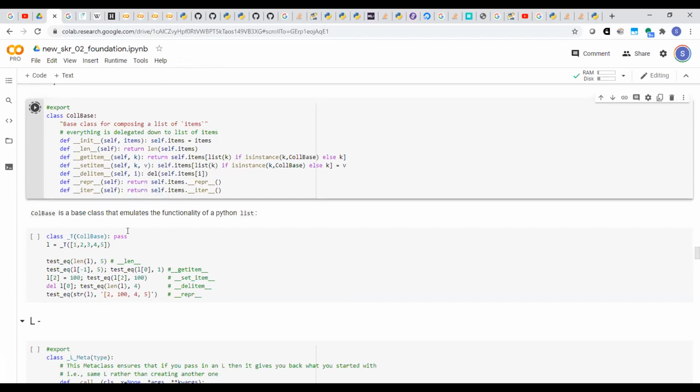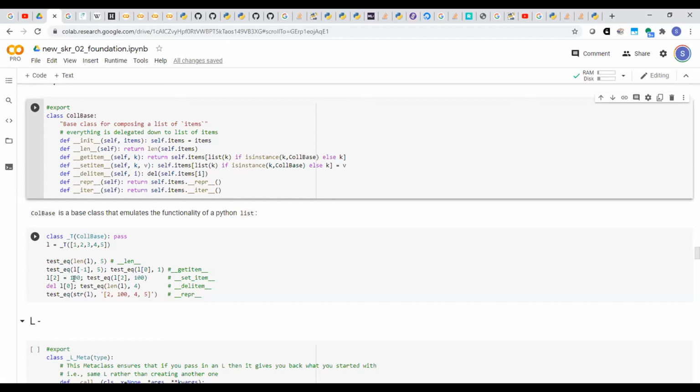Okay. So you can just see what happens by the test he uses. He says, let's say this is a collection base, and you create an instance and you pass in a list. So the list is what is stored in self.items. When you do the list of L, that'll be 5. L of -1, which is the last item, is 5. L of 2, at the index, that's 3.